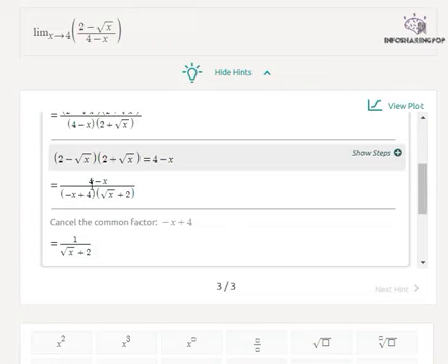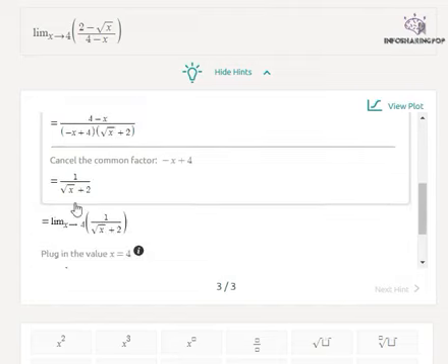Okay, so this one will be placed at the top and the bottom will remain the same. Now I don't know what happened to the algorithm over here. Suddenly it shifted this negative x to the front, but it's actually unnecessary since you can see this one and this one are the same, so they can cancel each other. This one can cancel, gone. You only have the result as 1 divided by square root of x plus 2.